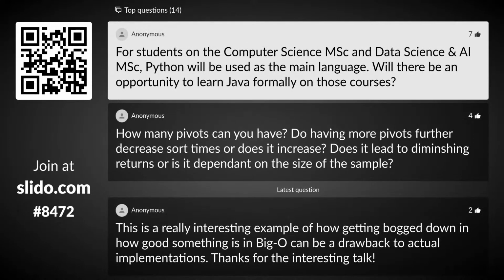You will definitely also do a project where you can use another language. I think there might be some modules that cover this is how you would do it in Python and this is how you would do it in Java. But strictly speaking, the answer is no. You will not have to learn Java in the classes, and that also means the opportunity for that is a bit limited.